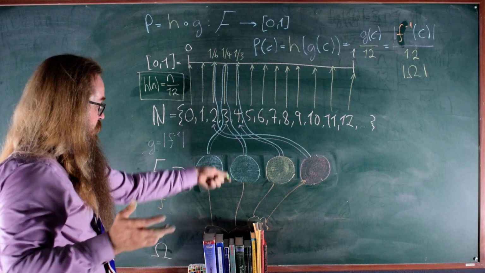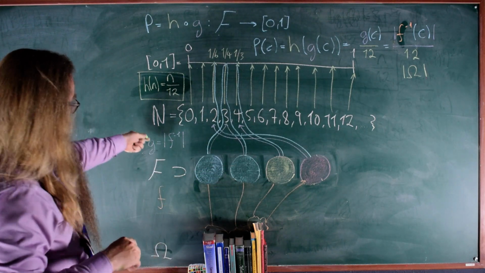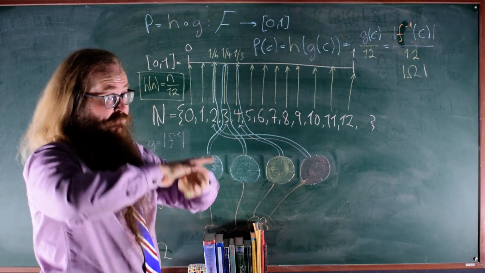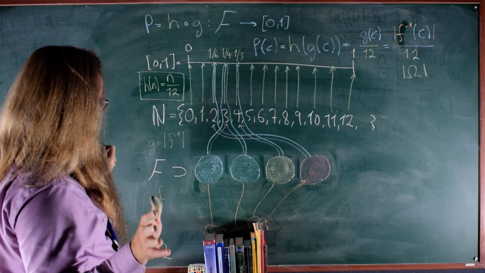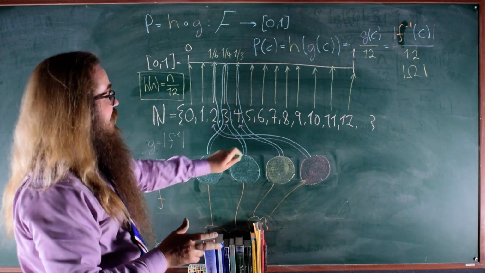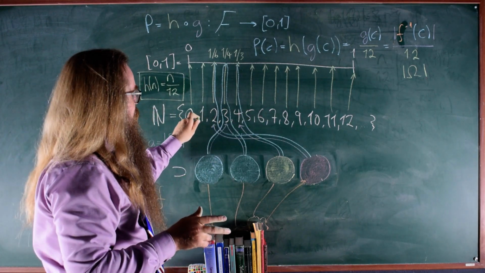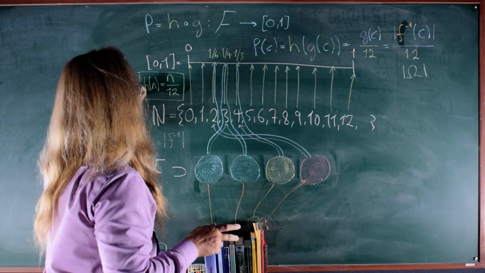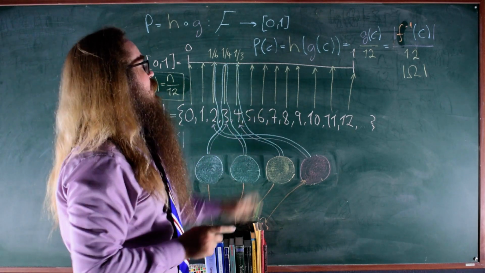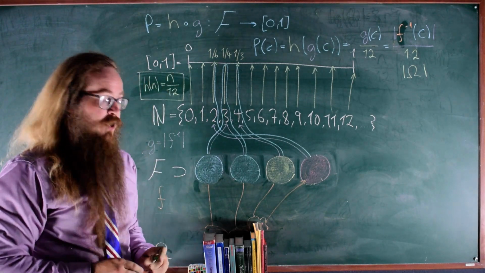abstract function from a random set of objects to another random set of objects. The second function had a domain of completely random objects or non-mathematical objects, but now we introduce this mathematical structure here. And then at the very end, we have this h function, which is even nicer. It goes from a mathematical structure into another mathematical structure, which allows us to do this really nice representation of the relation.